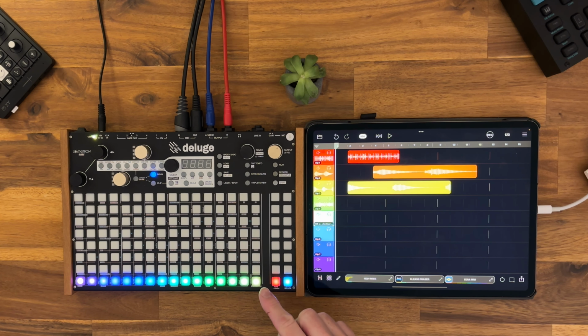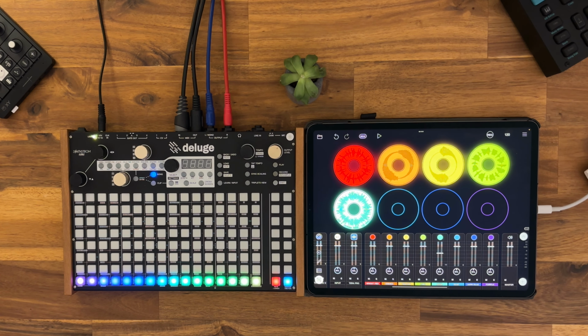So this is just an example of a workflow that I really like to use. I actually use a similar workflow with the OP-XY that you see in the corner there, and also with the Digitone 2. With the Digitone 2 you don't even need an audio interface because it is an audio interface, so that's even cooler. I'm gonna make a video on both of these workflows in the future.